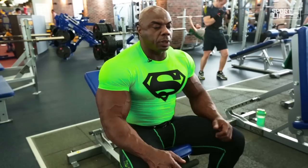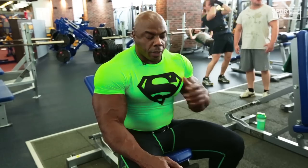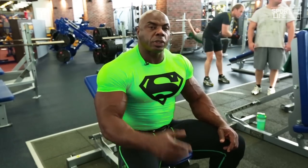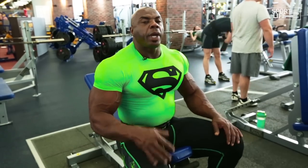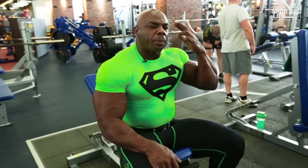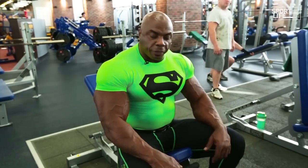Me personally, I'm stronger on the left and I have a pec tear on the right. So it's actually double hard for me on the right side because that was already my natural weak side. And then you add the injury to it. So that makes me have to focus even that much more to get the same symmetrical results from side to side. I do 3 to 5 sets of this.